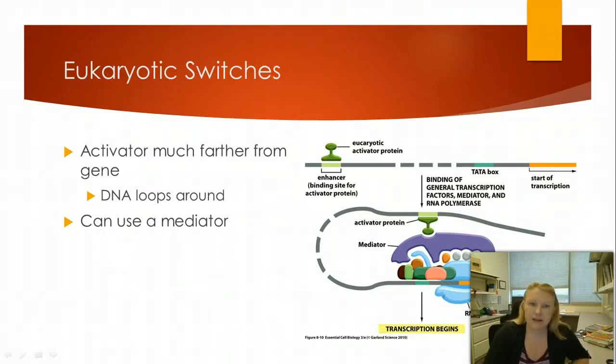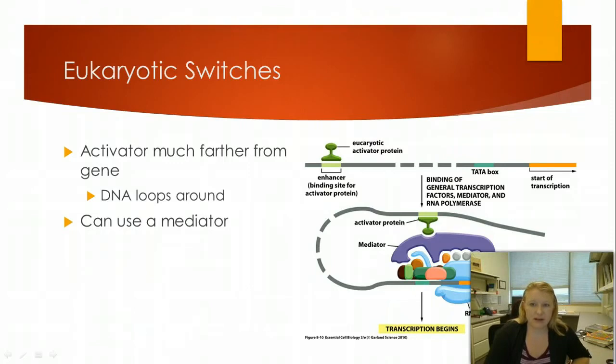And we haven't worked out entirely how this works, but we have this enhancer site, and you can see this here on this slide. And it's this eukaryotic activator protein will sit on that, and then the tail of the DNA will flip around and will sit right in that mediator protein that helps the RNA polymerase complex. Remember, we have that transcriptional initiation complex in eukaryotes. It flips around, binds this mediator, and then allows for the transcription to begin. And without this, it wouldn't necessarily start because it's missing that extra piece.